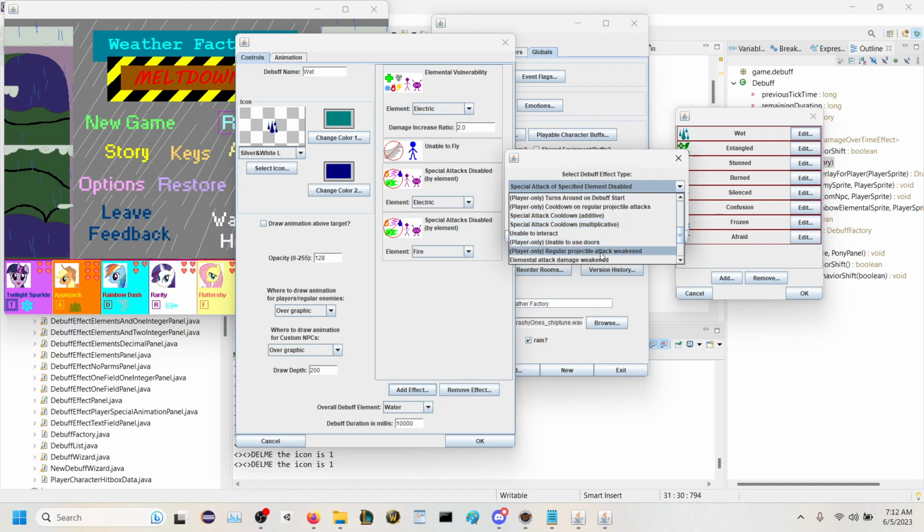Unable to use doors, regular projectile attacks weakened, elemental attack damage weakened, and then there's some NPC only ones, like forced into a behavior if the behavior exists, forced to periodically broadcast a message. I mean, there's a lot of potential with this one for scripting. Elemental damage rerouted to global health, movement slowed, no damaging hitbox. Basically, if you hit an enemy with this, then you can stand on top of that enemy if the enemy has a block hitbox that'll actually block the player, which this one will actually cause the block hitbox not to affect the player. A player can walk right through the NPC. That seems like the kind of thing that would be really useful for Metroidvania games, but yeah, this whole editor system is just begging to be made into Metroidvanias.